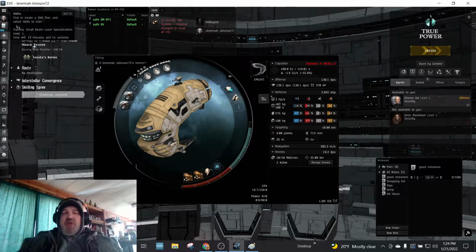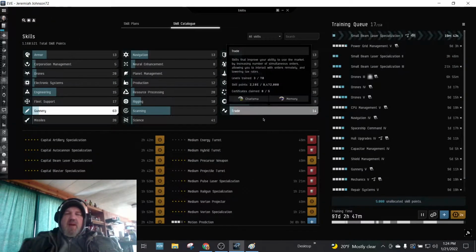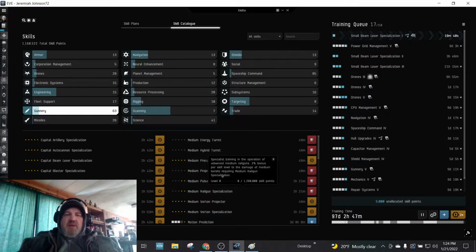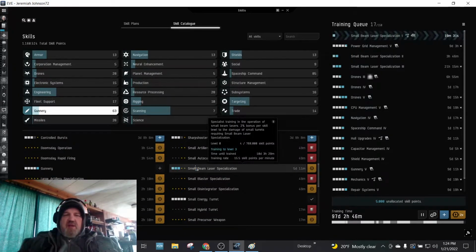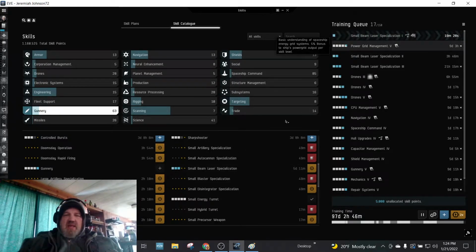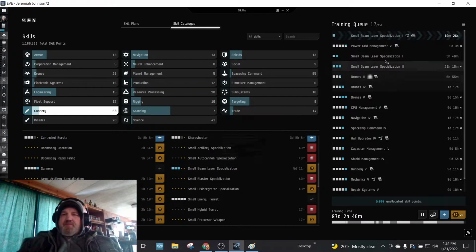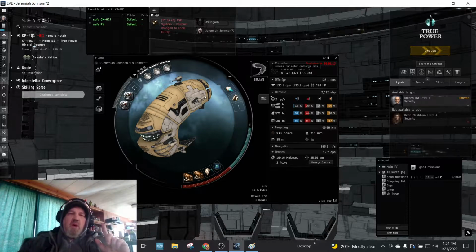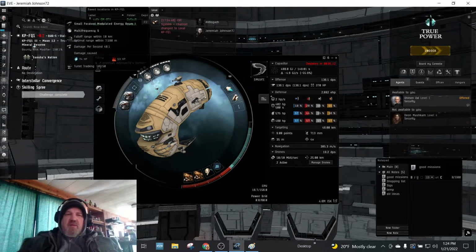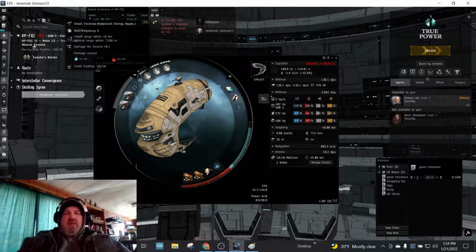Current skill I just threw in, and that's why I'm bringing this up right now, is I'm checking out the small beam laser specialization here. I just loaded these in. I've got level 1 right here. It's got 19 minutes to go. I then have level 2 and level 3 come in here in a little bit. But I want to see by the end of the video how much this affects my DPS. Just level 1. I've got 3 small beam lasers on here. So I want to check that out. So that'll be the end of the video and see where we're at with that.